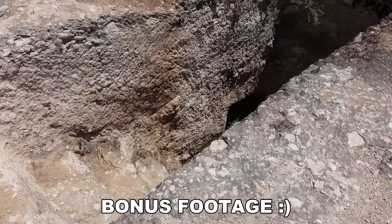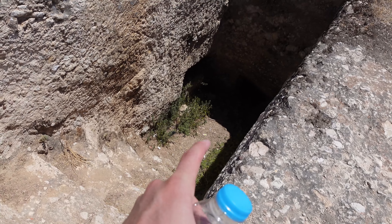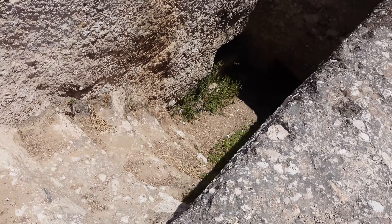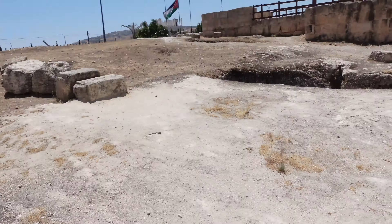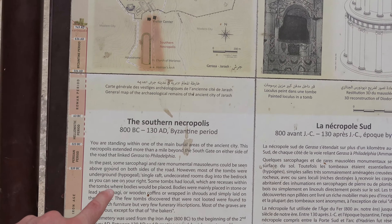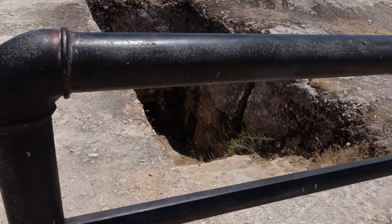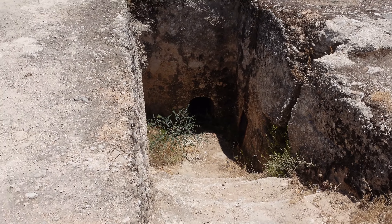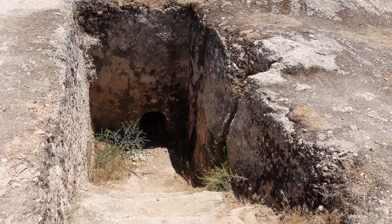Those are graveyards, I think. I'm not sure why there are stairs, but I think it's inside, deep inside there — this is just the path that you can go in. There's another one here, let's check it out. The southern necropolis. As I said, I think these windows lead to the graveyard.